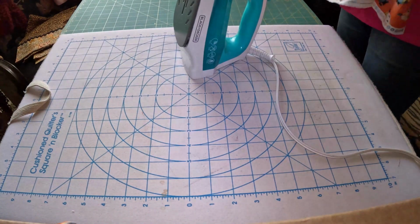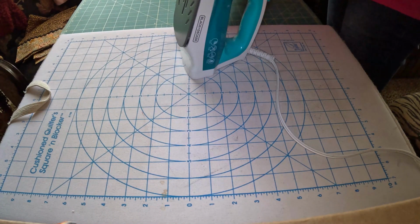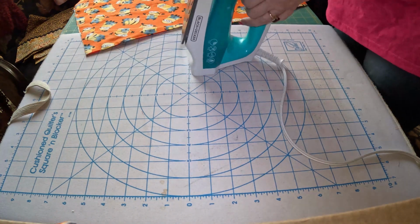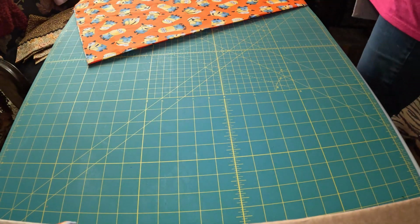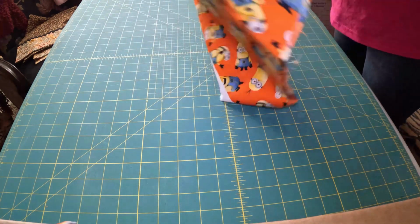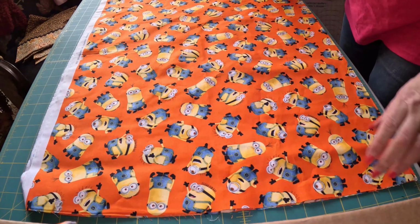Okay, we're going to call that good. And then we're going to go back to our cutting board, because we need to make sure, just going to move my iron, we need to make sure that all our pieces are exactly the same width.